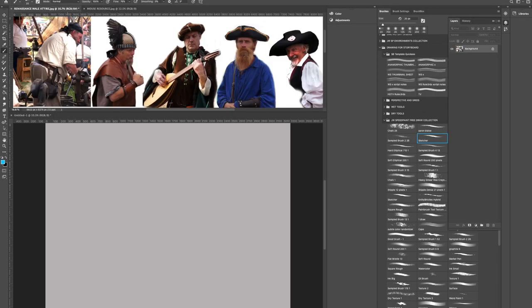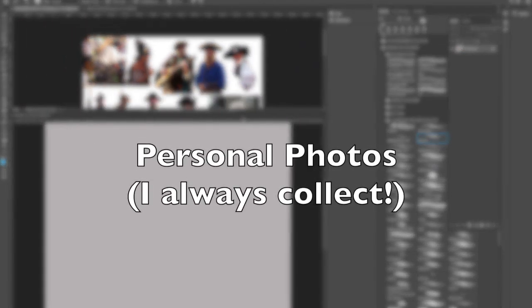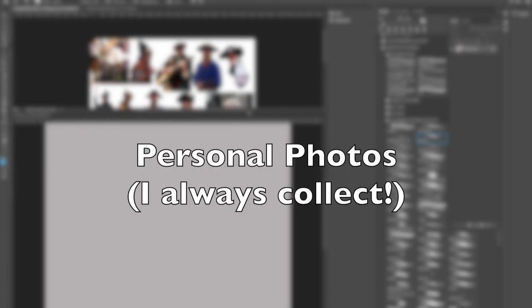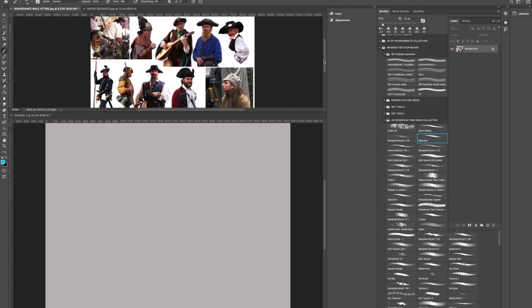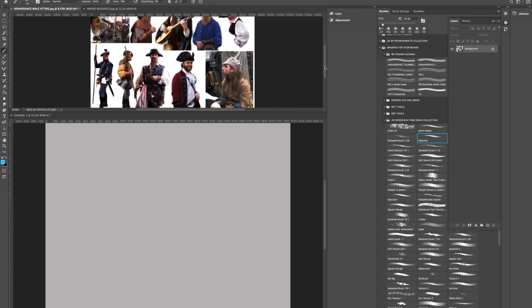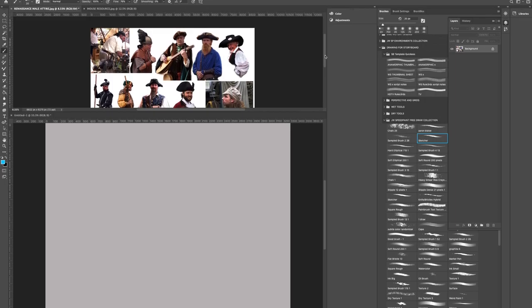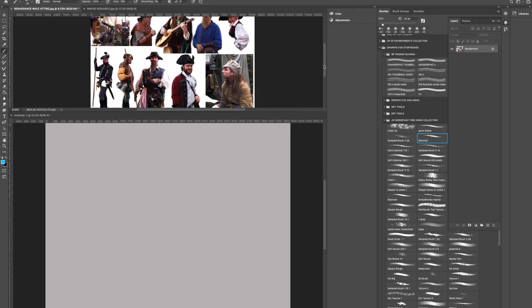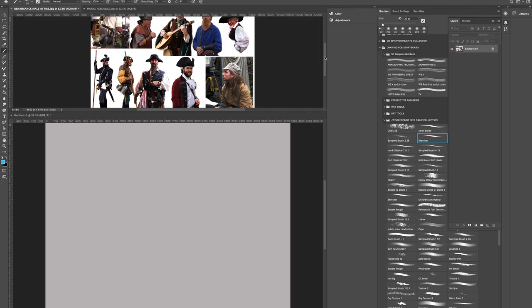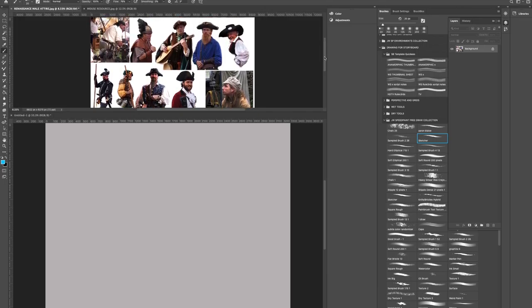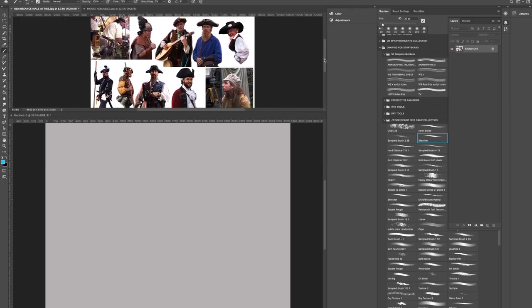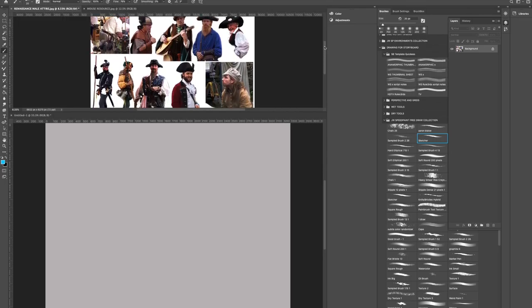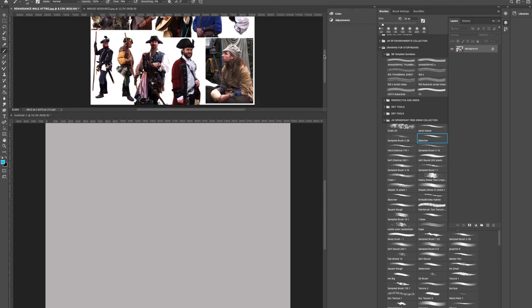The other thing that I have for references is my own photographs. For this particular demonstration, I'm going to be creating a mouse that kind of fits in the Renaissance, but I'm not quite sure yet which is the right look, which is the right attire. What I have collected is a series of images that I took at the Renaissance Fair in Oklahoma. This was several years ago, but I always keep a library of lots of different pictures. My husband does too, as he is also an artist and we collect things together.